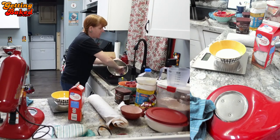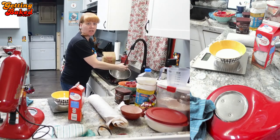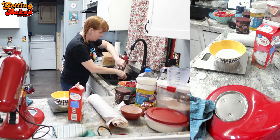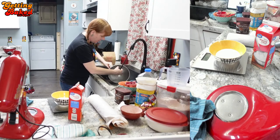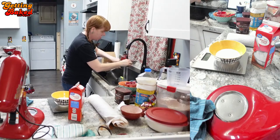Let's all just hope that this is the only fail I'm going to have this year. The chocolate was probably too hot and melted the cream. Yeah, I think so. So I'm going to make the chocolate first. Not sure what's going to happen with my cake because it's wrapped in parchment paper. It's cooled way more than it should have already.